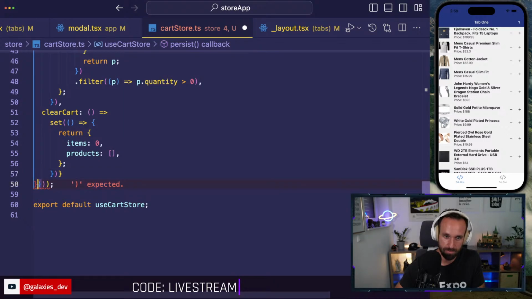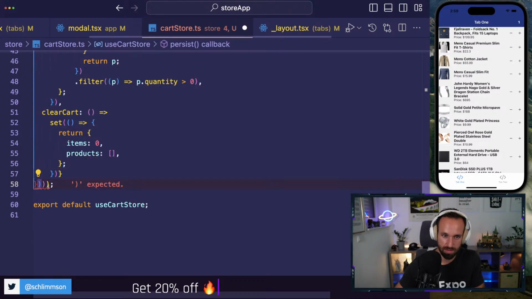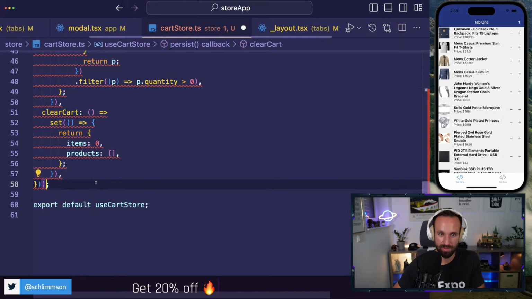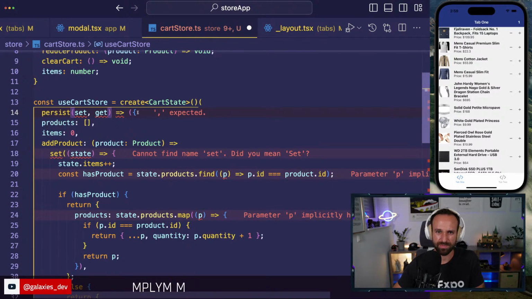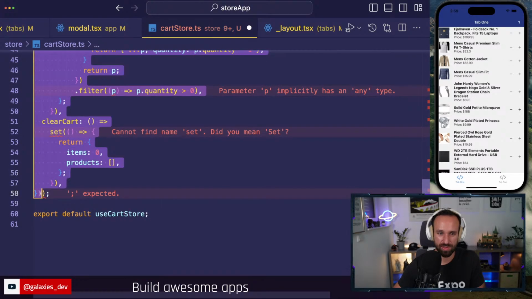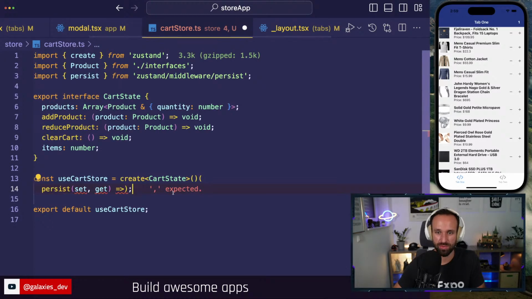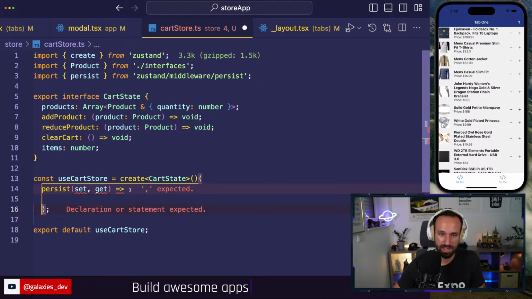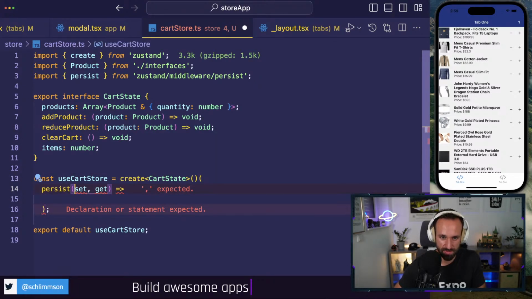Okay, we could have probably done this in a different way. Let's see. I'm not messing up here with the stuff. I'm just grabbing this whole block here we had before. Okay, and persist opens up.